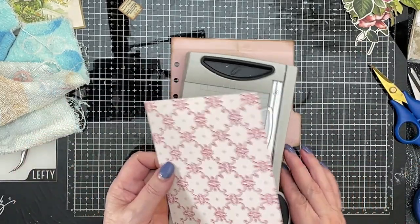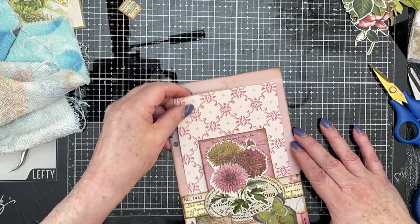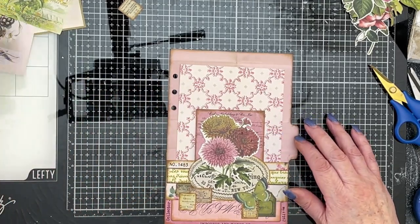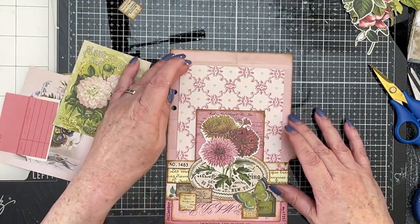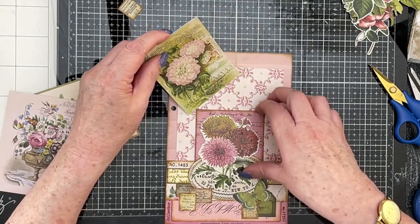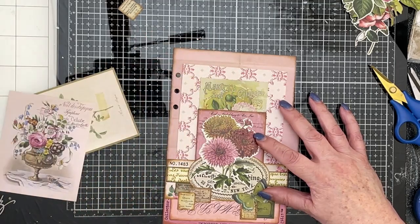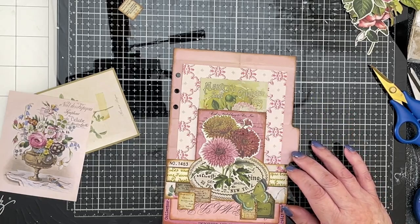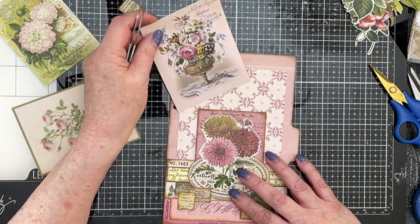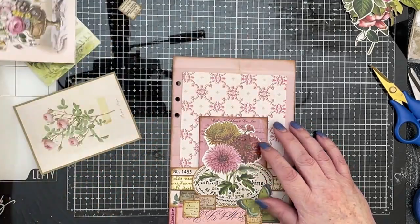Just a little remnant, but worth keeping. They're all worth keeping. So that's going to go in behind there. Like that. Excellent. Get that straight. And then I need to select something, you know, to ornament it. So I've got that, but I don't think that's going to be big enough. Yeah, it's just the same size as this, so it doesn't look great. I don't know where my tweezers have gone now. So I have this one. Just a little bit larger than that, so it looks okay. I quite like that, actually. That's all right. And this one.